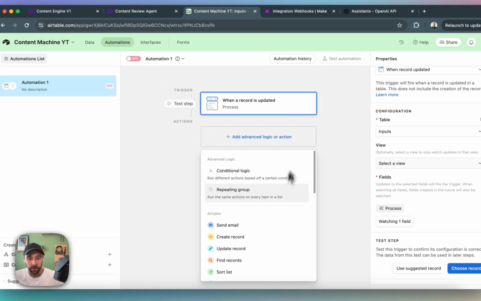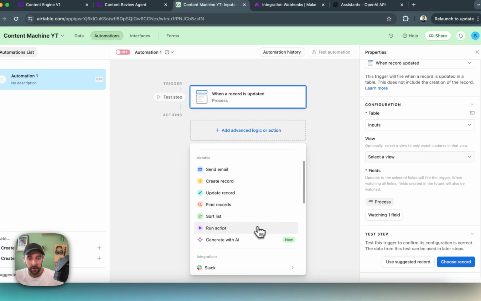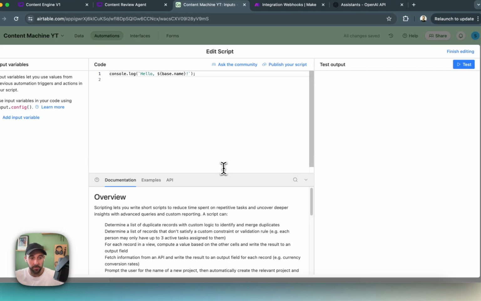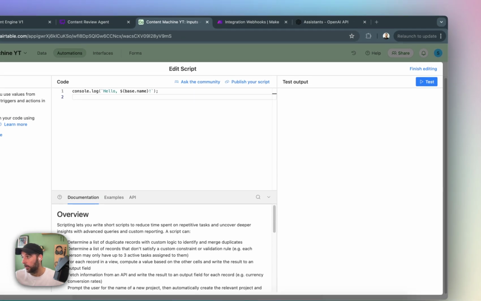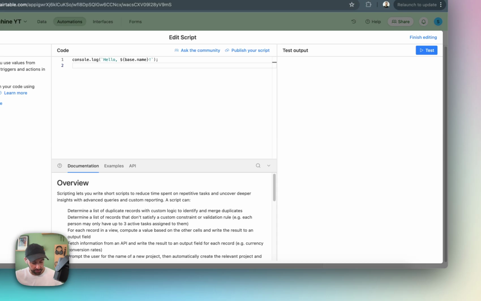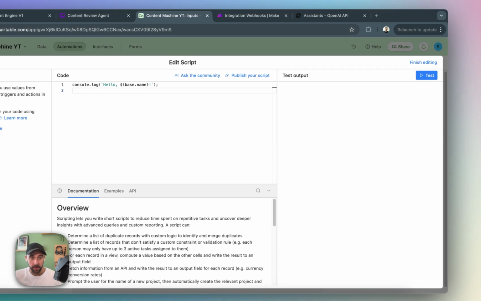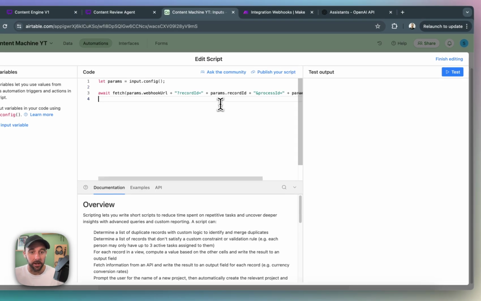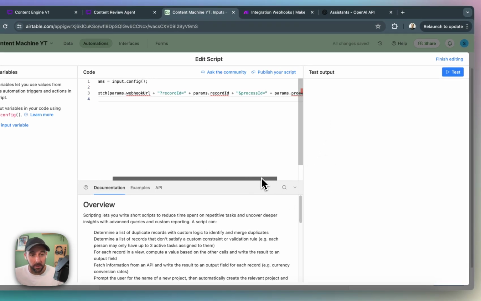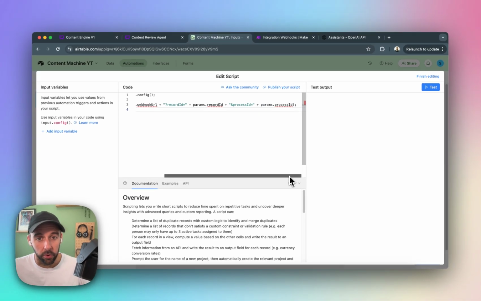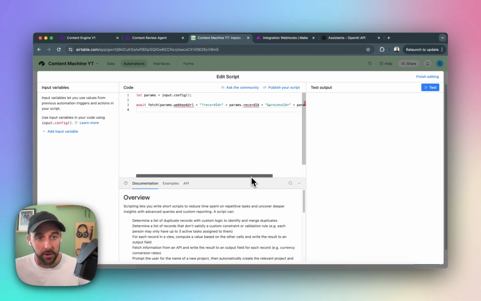Now the next thing that we want to do, and it gets a little bit techie here, is we're going to run a script. Now I'm not a coder at all. Again, shout out to Stephen Pope here. I used his script for this. So I'm just going to grab the script, copy and paste it in here. Now I will also just let you pause this and get that if you need to, so that you can add that yourself.